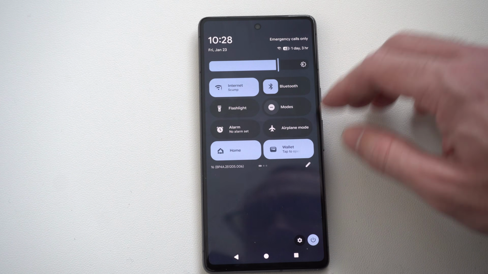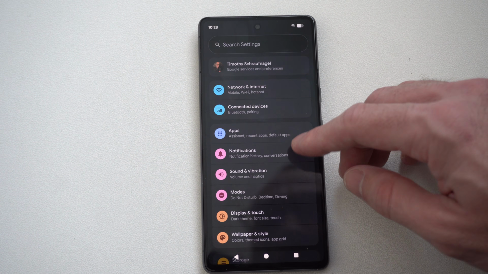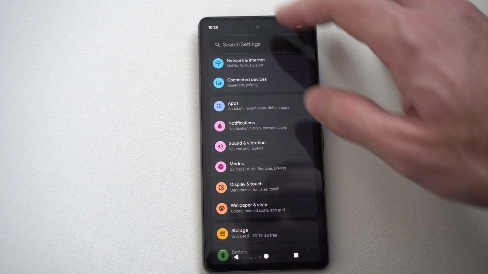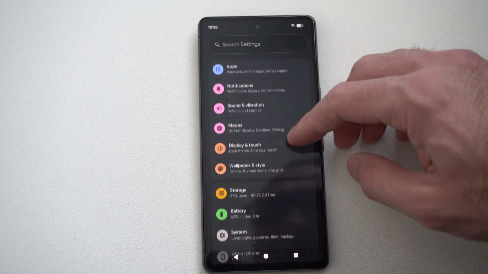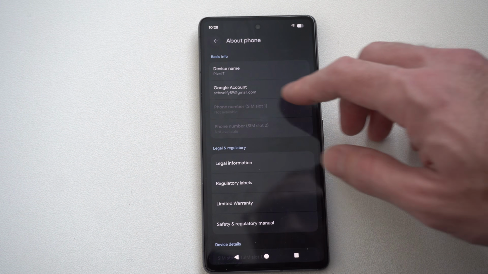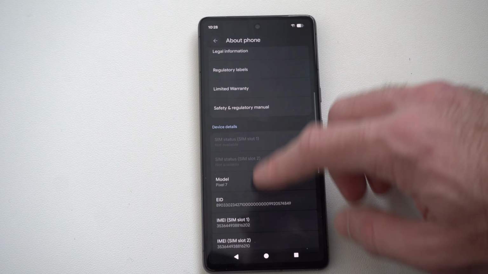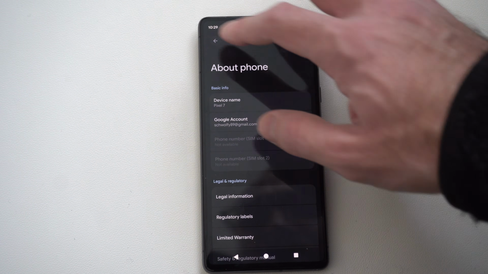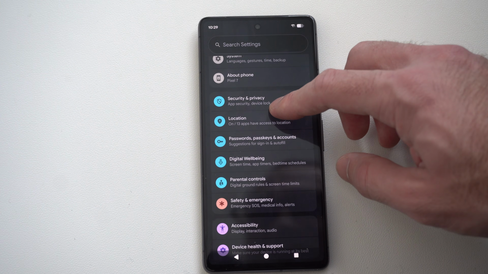And then we can go back under here and go to settings, and then you can see Modes. This is where you get to this. Make sure nothing's on for that specifically. If we turn off those two things, we should be good. We can also go to About phone right here, and there should be an option under here on some versions of our phone, but I don't see it under here. It's actually located under System.